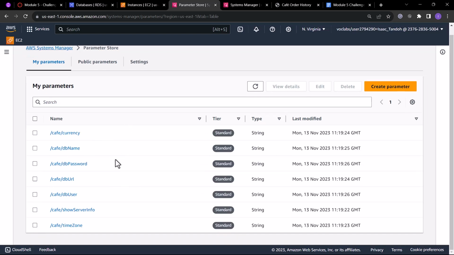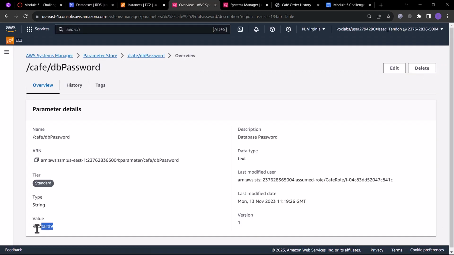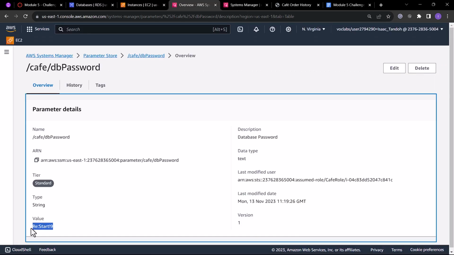These are parameters that the EC2 instance assumes an IAM role to access, to serve the Cafe application, right? So here we'll need some credentials. Also, we'll open the CafeDB password and copy this value, because we'll need it in a minute.